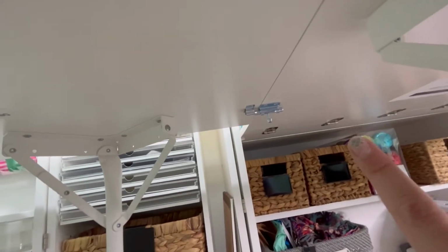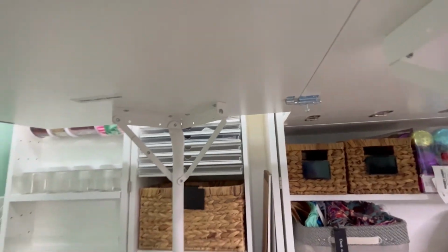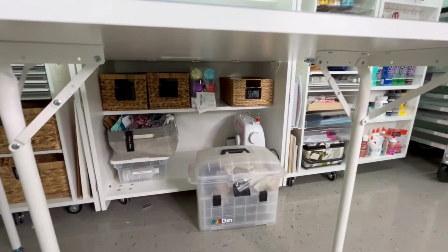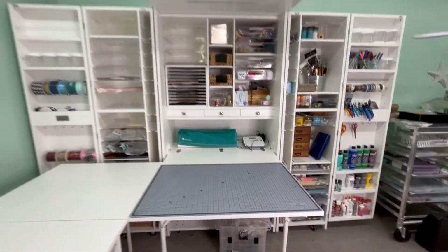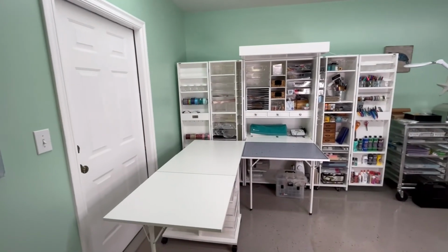Now the cool thing is this lock was already on the table and it fits perfectly with the dream cart location. So there's my beautiful setup. Looking forward to crafting now.